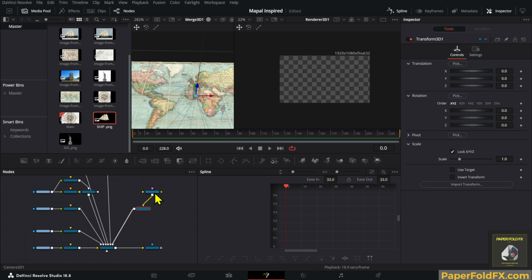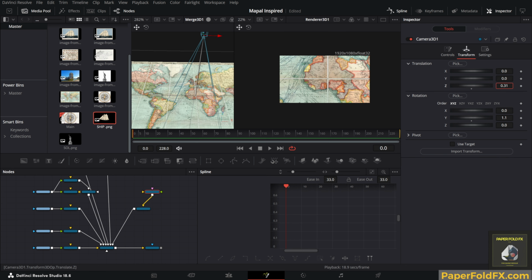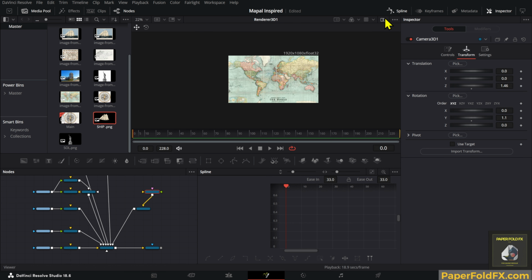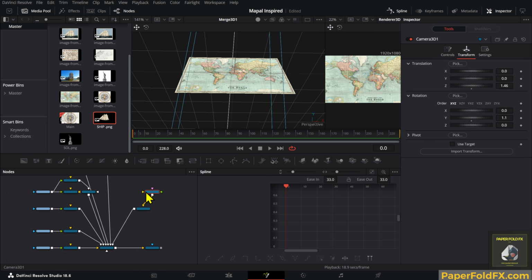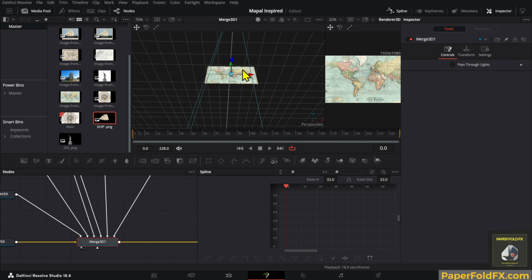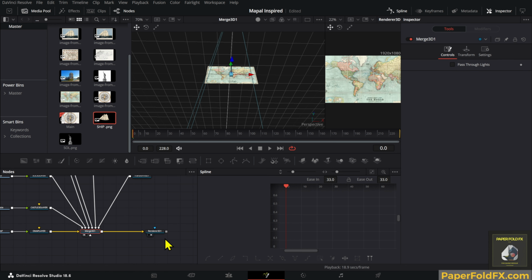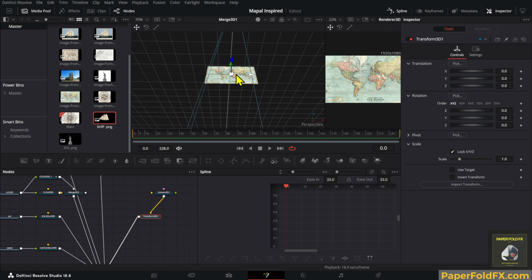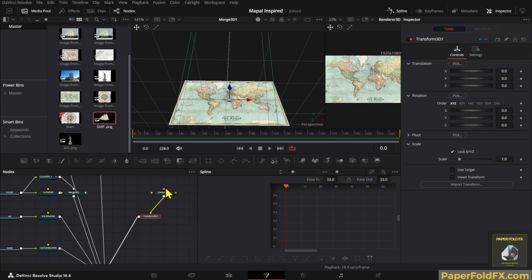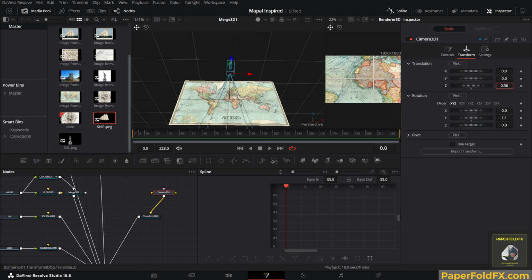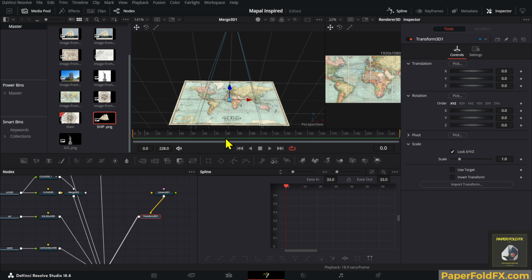So first of all, we're gonna zoom the camera out so that we can see these on our screen. And I actually set this up to have two screens, right? So I'll click here and then you will have two screens. I press 1 on the merge node so we can see these here, and I press 2 on the renderer that we have here. Now, on the camera itself, we're gonna use the Z here to zoom in and zoom out, and we're gonna be adjusting a few things as well.